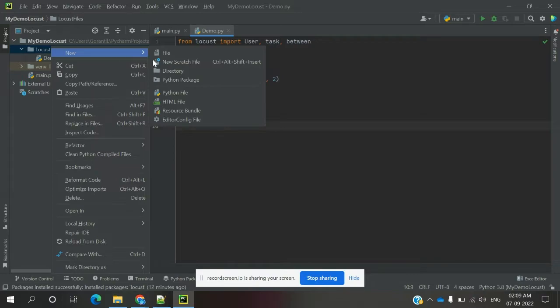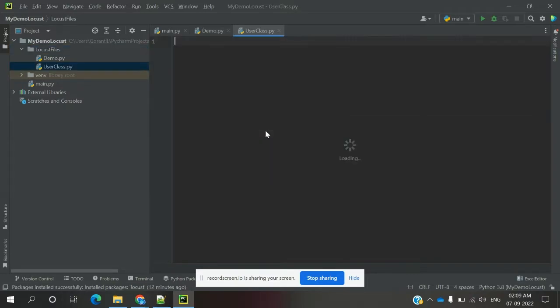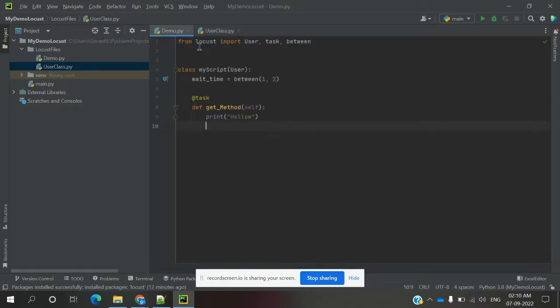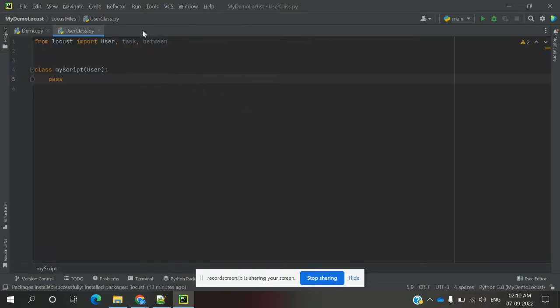I'm creating a new Python file, user class. In this user class I'm just copy pasting this code. Meanwhile I'll use the pass statement, which means the code continues without interruption.